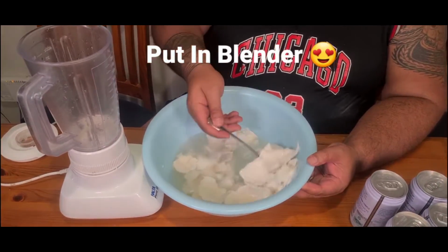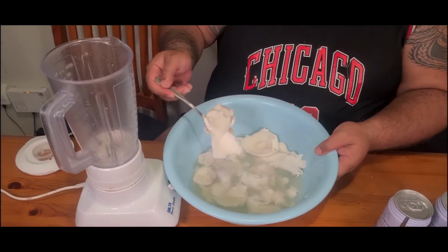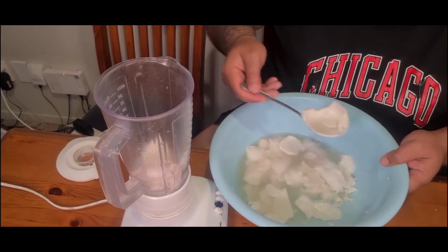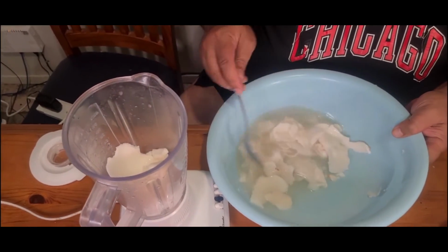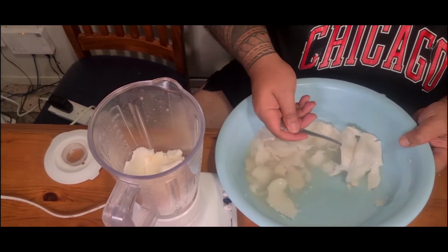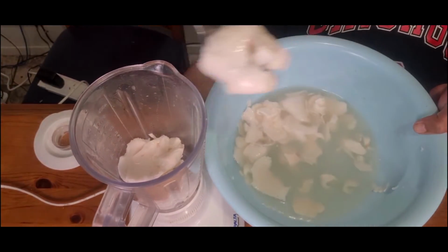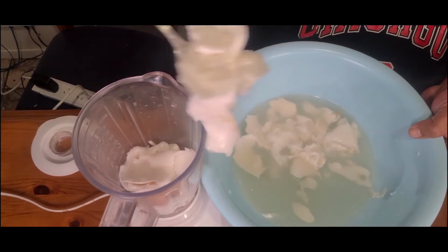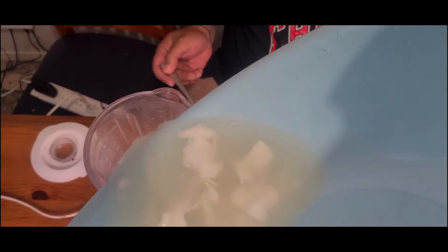So we got our coconut meat here, guys. It's the white part of the coconut. We put it in our blender. Gonna blend it, but not too small. Adding the juice, guys.